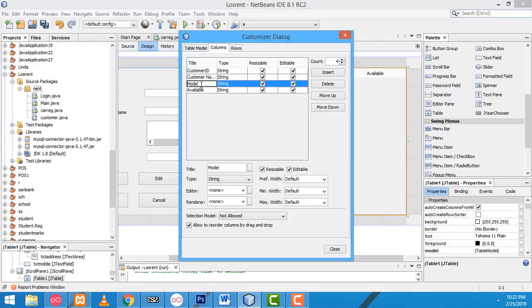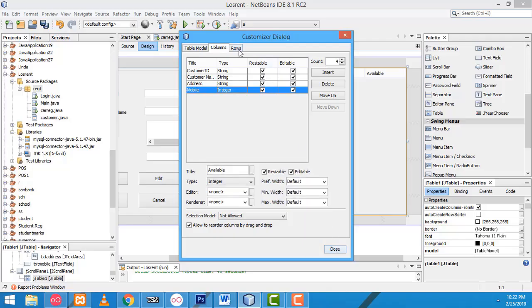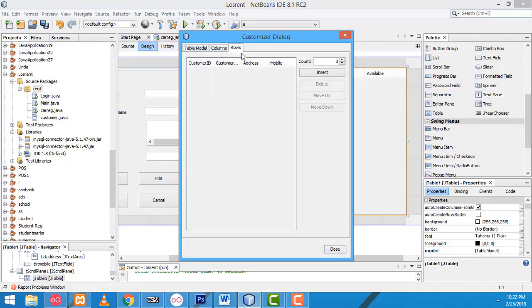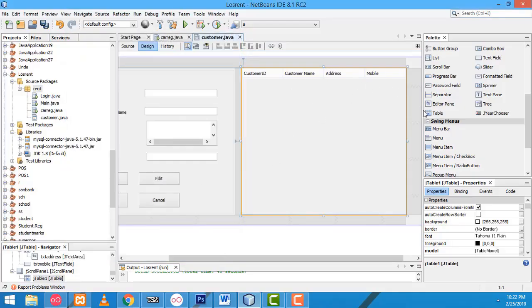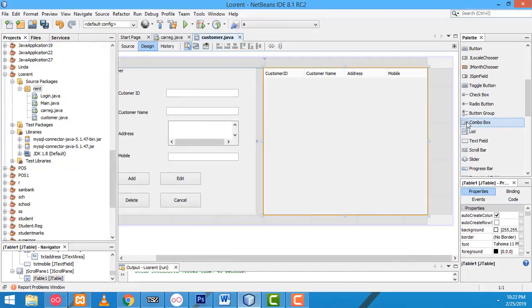Third one should be address. Last one should be mobile. Right, the mobile should be integer. Now go to the rows, everything is fine. Here your rows look like this, your columns will look like this, your table looks like this. If you close it, now your table has been changed and looks like this. Right, you successfully designed the table.